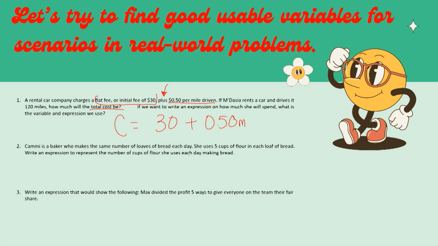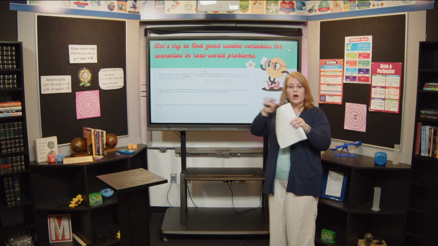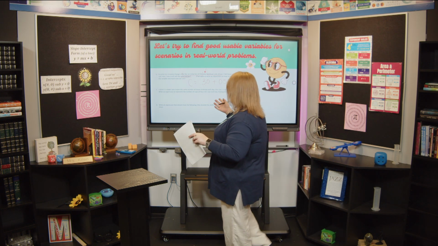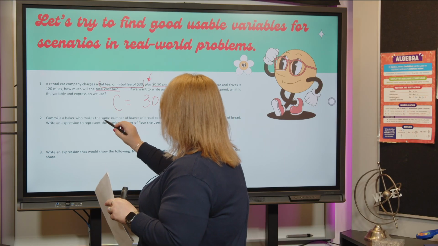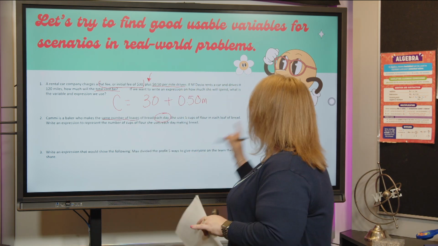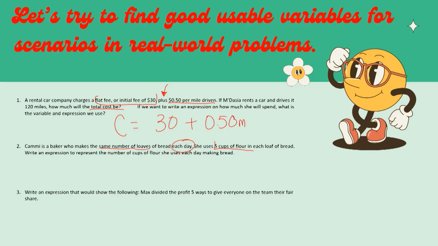She uses 5 cups of flour in each loaf of bread. Write an expression to represent the number of cups of flour she uses each day making bread. All right, so now that I've read it, let's go back and annotate or mark up the key words and phrases in this passage. So I know Cammie's a baker. She makes the same loaves of bread every day. Then she says she uses 5 cups of flour in each loaf.